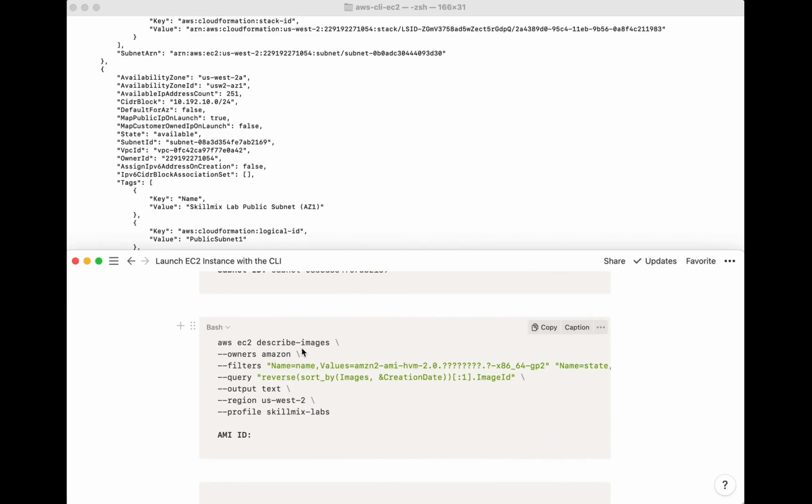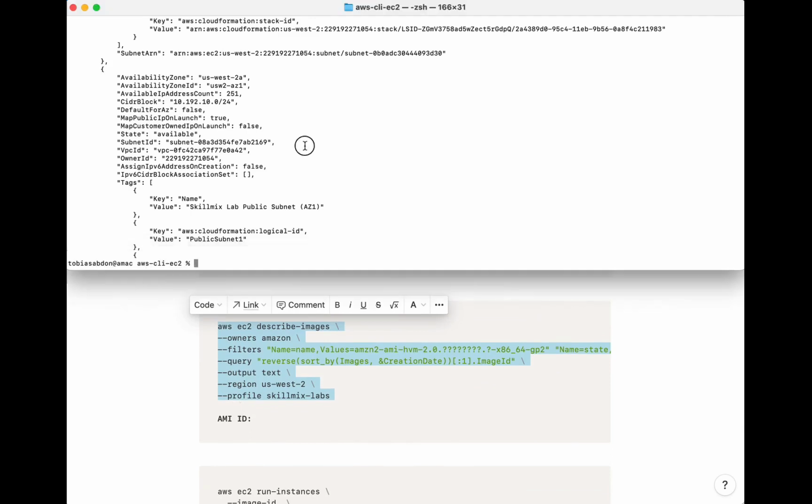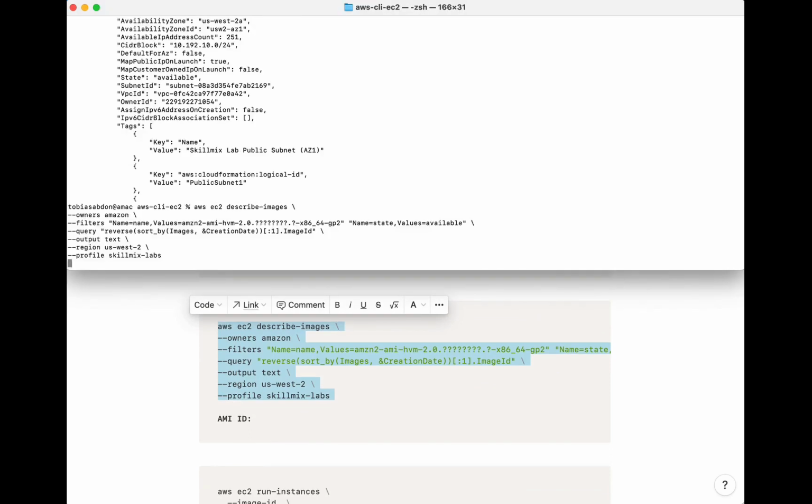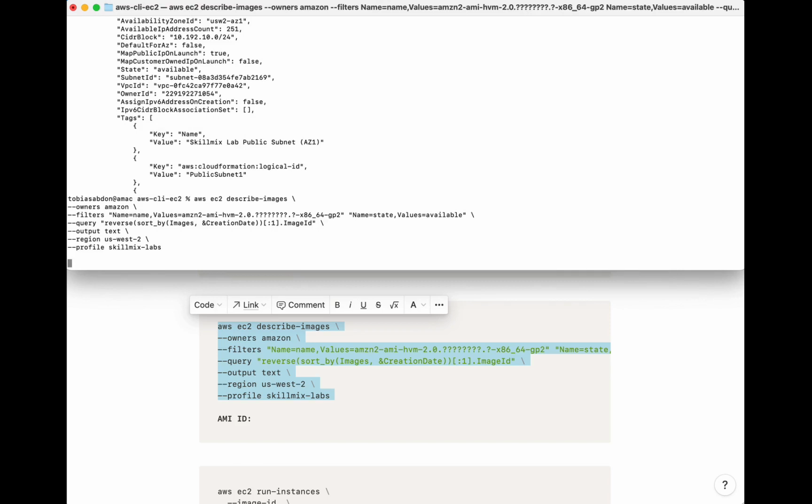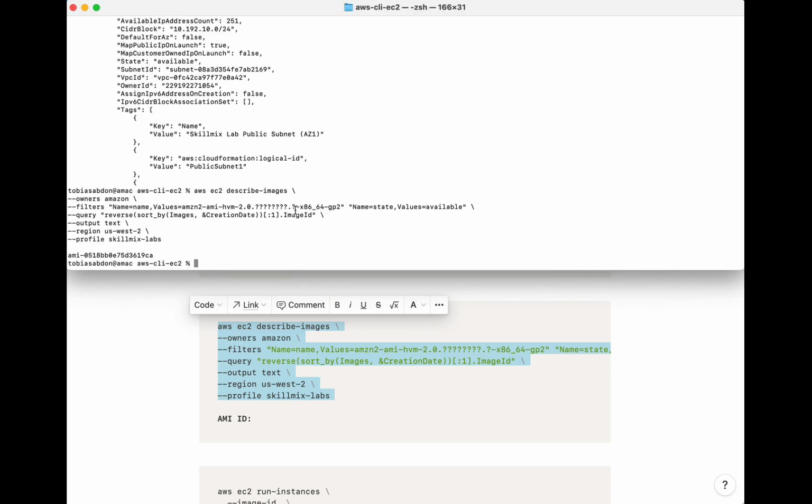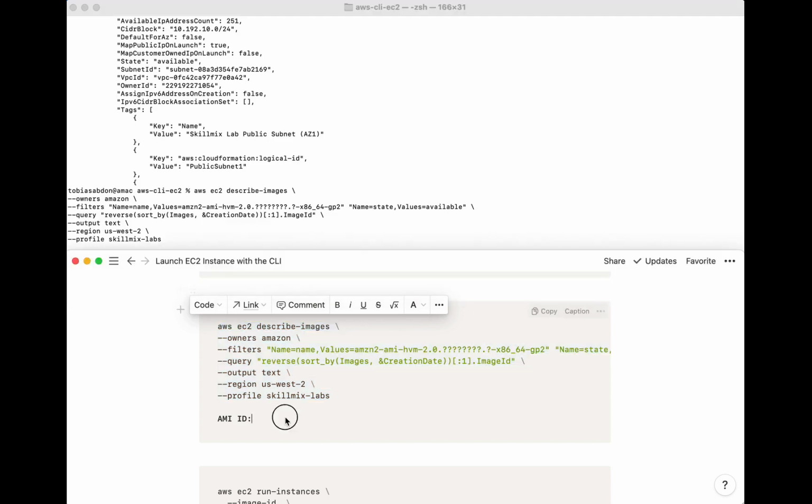The next thing we need to do is find the AMI. So what we're going to do is run a command that will pull the AMI from Amazon. That's one of their quick start AMI templates, they call them. And so you can simply run this command as is, and we will get that AMI ID. So some details about this. We're looking for AMIs from Amazon, and we're looking for Amazon Linux AMIs. And so this is the value that it is providing us. Copy that, and then just paste it into the window here.